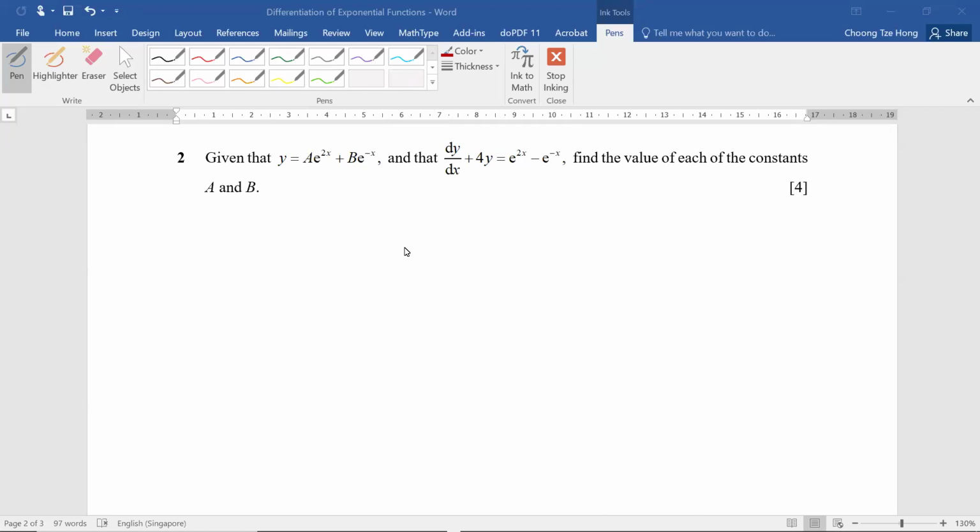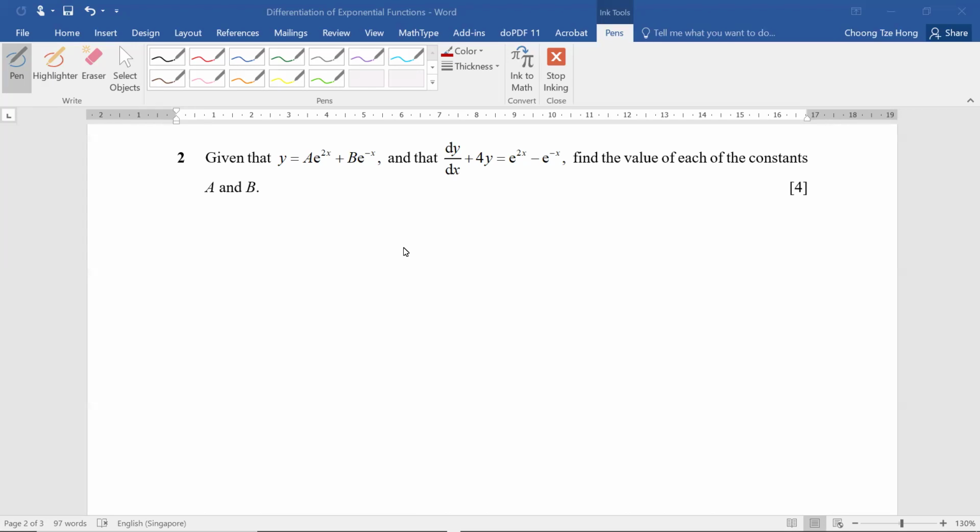Right, so in this question we have two unknowns, a and b. If you watch my previous videos, I always say that when you have two unknowns, usually we try to form two simultaneous equations, and when we solve them we should be able to find a and b. But for this question, it's slightly different because we are not really given any information to form those two equations. So the approach that you take for such a question will be different.